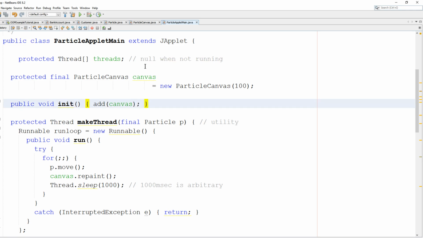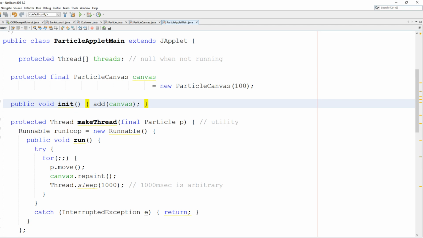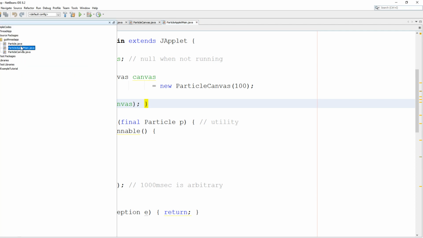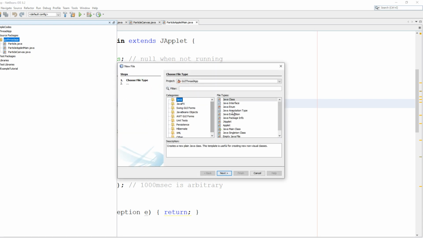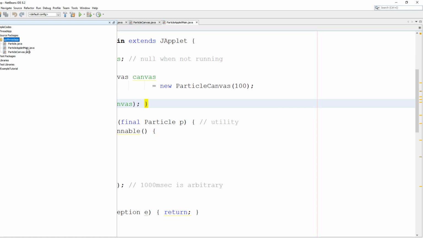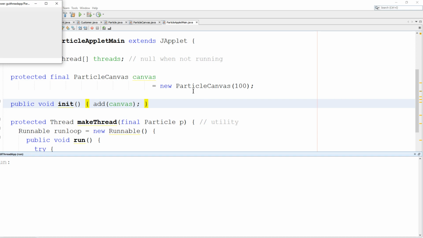Okay, so this is one of the programs that you have to try. Let's run it. This is an applet, so you have to run it from here. I have already explained to you how to create the applet. You right click here and say new applet, new JApplet or normal applet also. If it doesn't appear here, you can click others and choose the type of applet you want to create, give it a name, and it appears here, and you configure it. Right click and then run file. That's how you run that specific application.